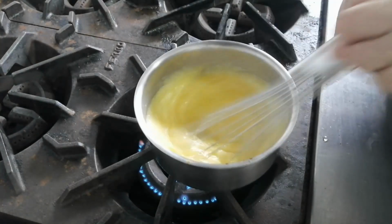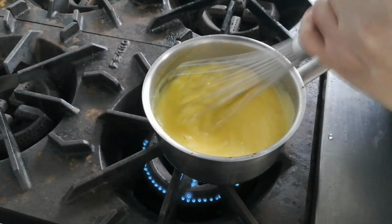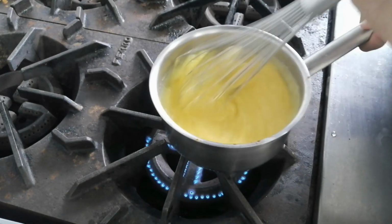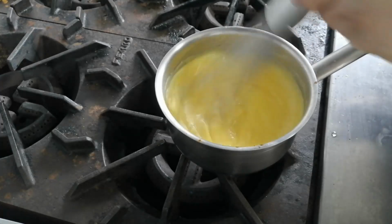Okay, when you start to see this texture, look at it. When you mix with the whisk, you will see the bottom of the pot. That means it's ready. So now we are going to pour this mixture on the chocolate.